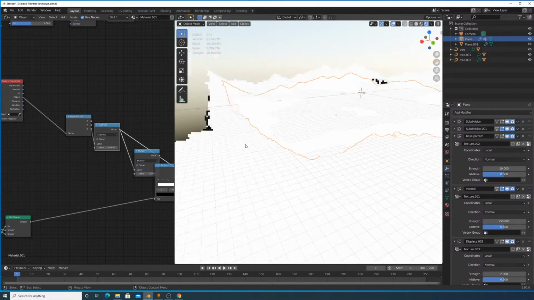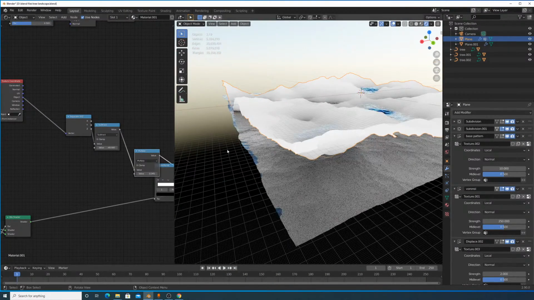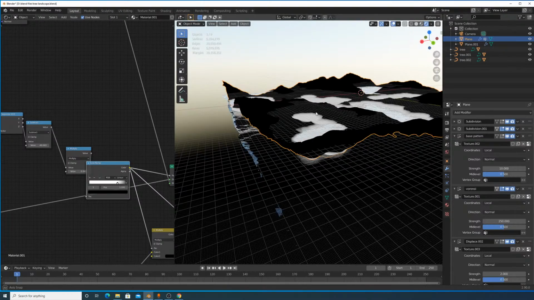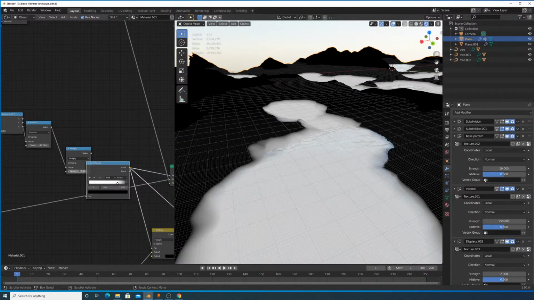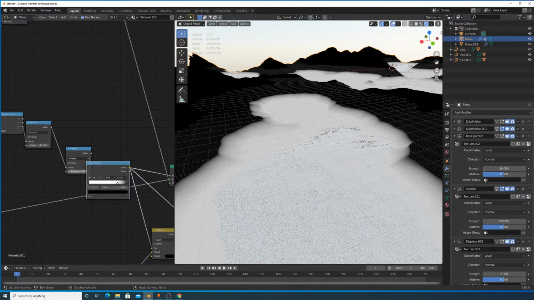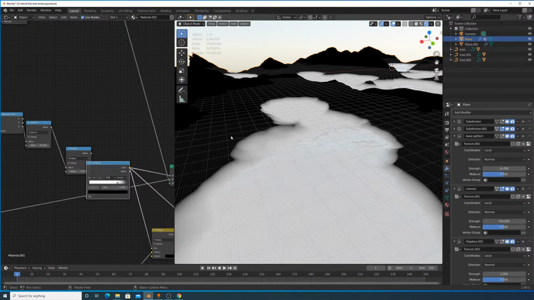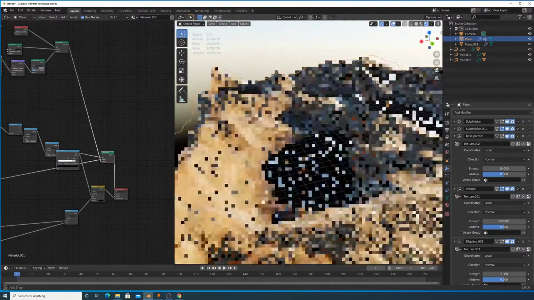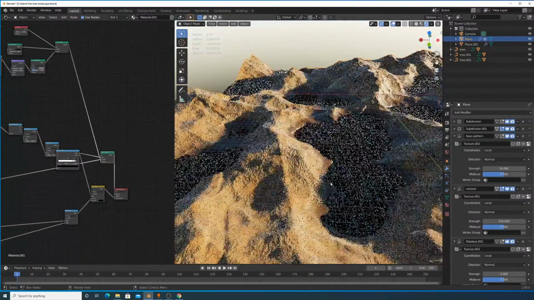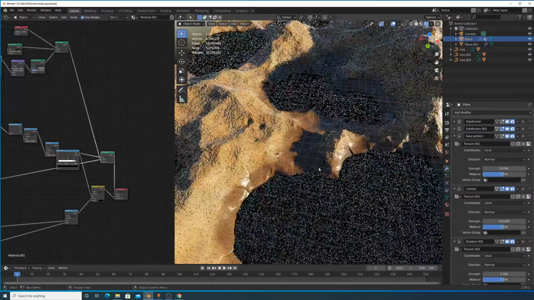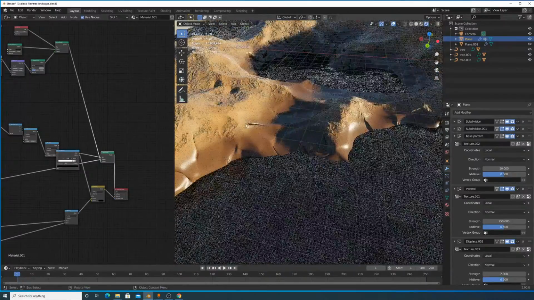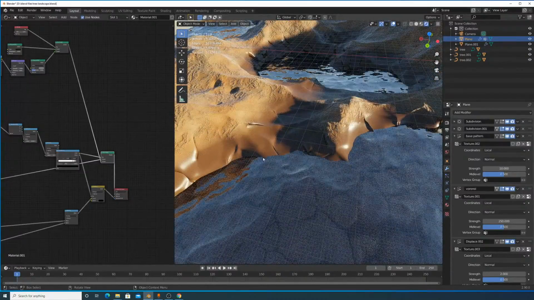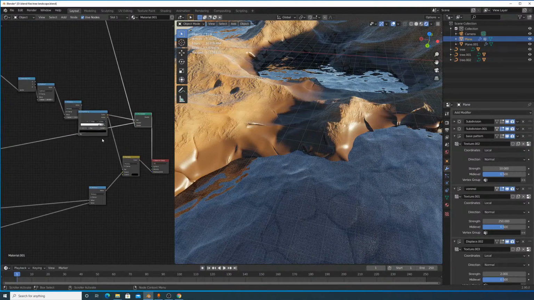So for example, I could take this value up, 0.03, 0.035. Don't want to go too crazy. And yeah, that's more what I'm going for. So you see as the water climbs up, as you get closer to the water it gets more like a mud material and less displacement.